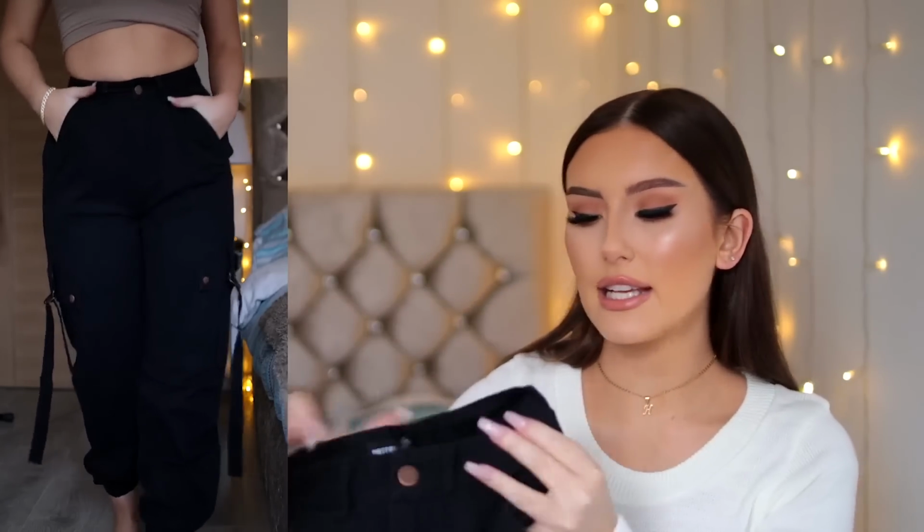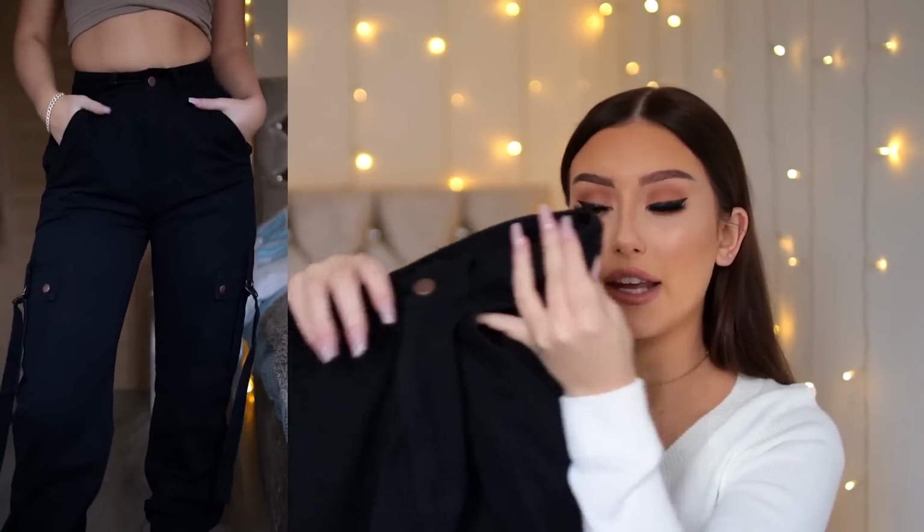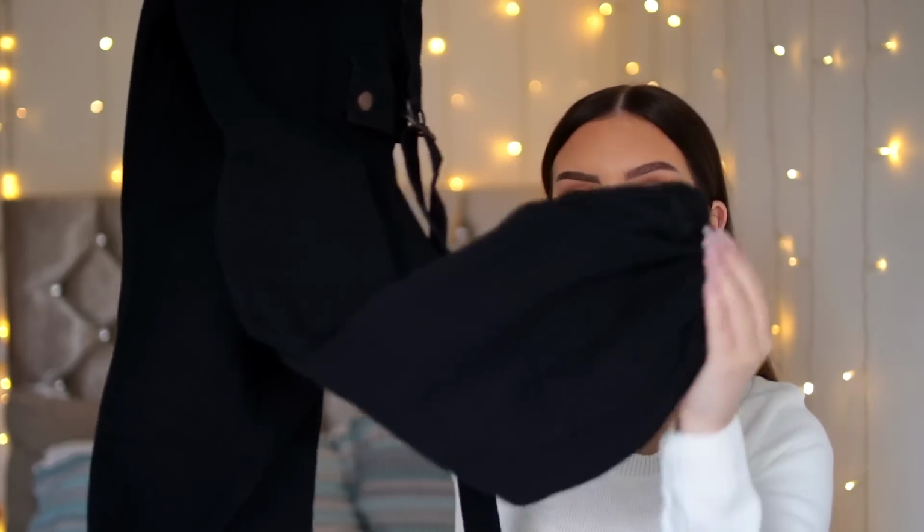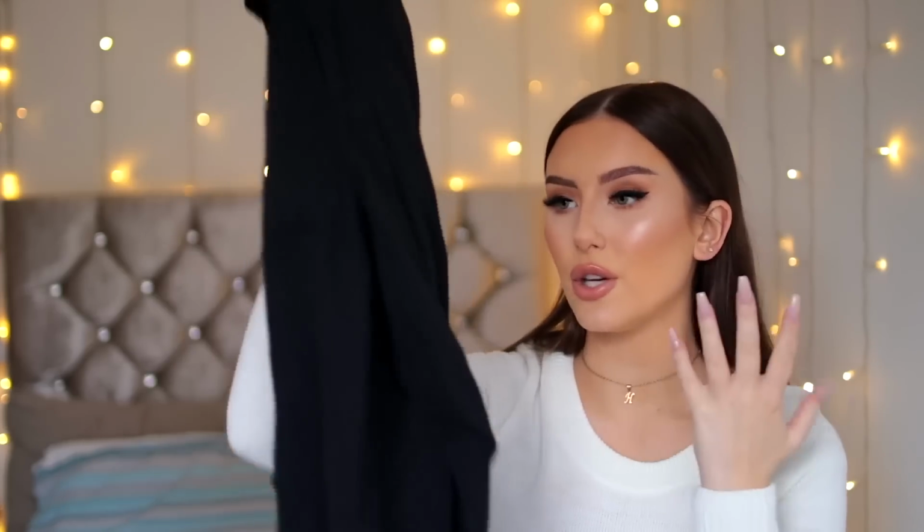They've got pockets, they've got copper details, which I think are really nice because they're a washed dark navy-ish grey. I really love the details on the pockets. I feel like they look really lovely, and I also like the fact that they've got cuffed ankles like most cargo pants do. So I picked these up in a 6. They're a tiny bit tight, but they're definitely better fitted than what the 8 is on me. So I'm probably going to give the 8 to a friend or donate them to charity, and then keep these ones.